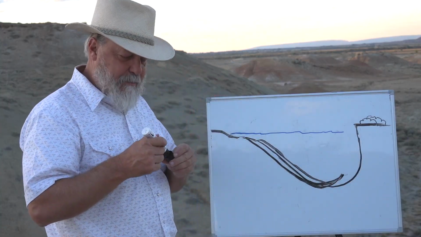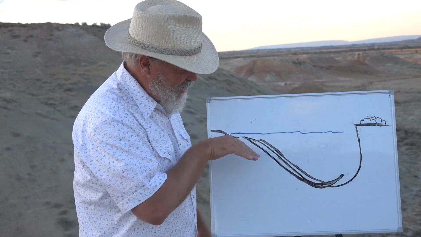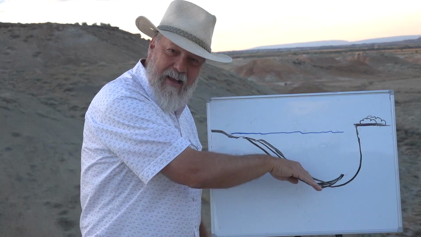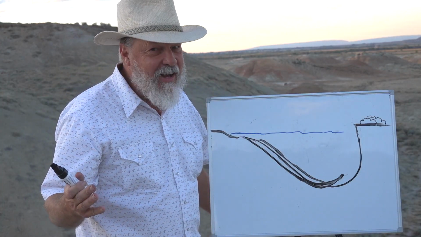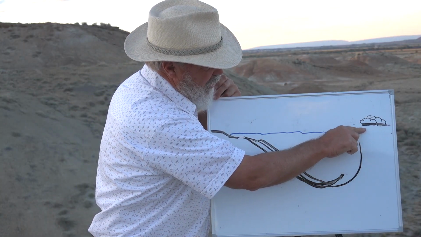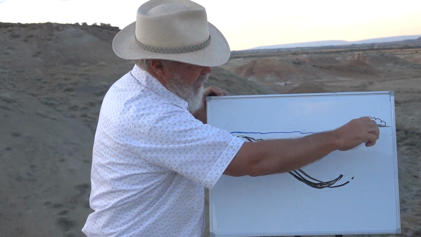And the dips on here are exaggerated. Often we do that when we're sketching geology. It's not that steep, but they're nice dipping beds, okay? Well, what do you think happens if you cut more? It's pretty obvious. I cut more and the process continues, right? I cut more and more and more.